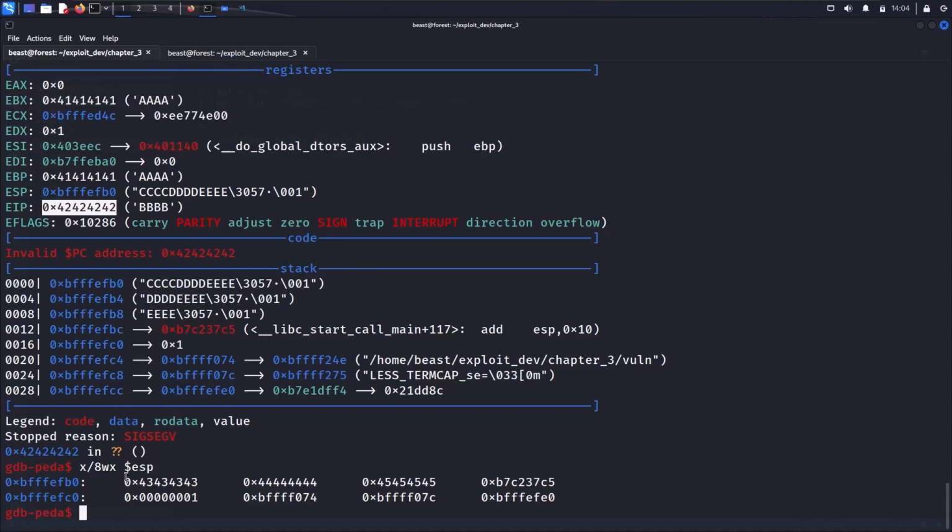We need to put the return address in the place of C, and the arguments for that binary will go in place of D and E. So we will cover the basics here.